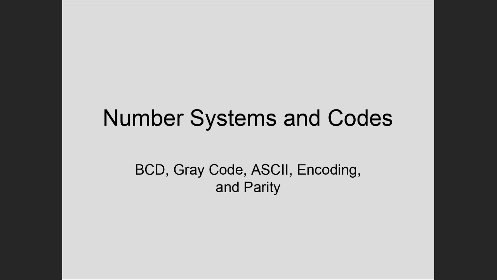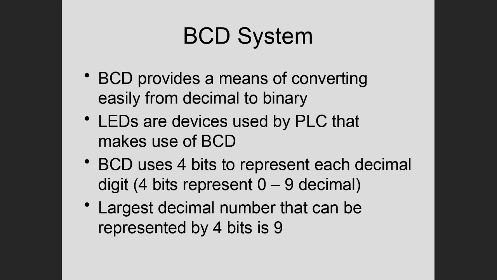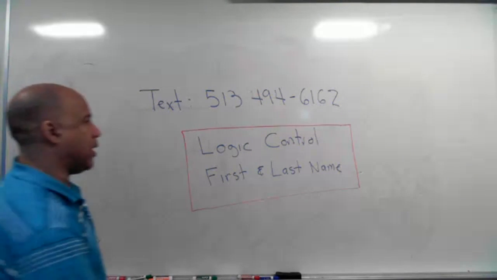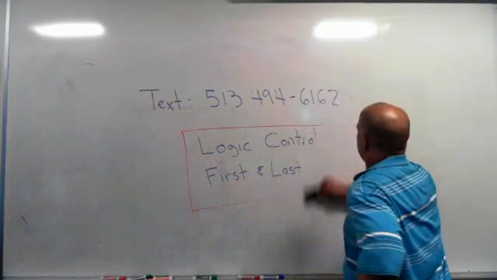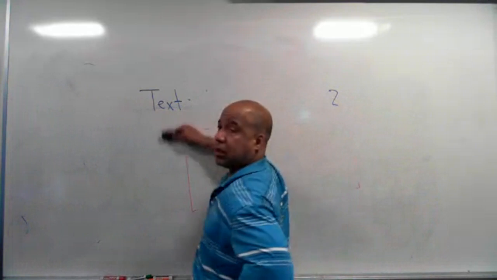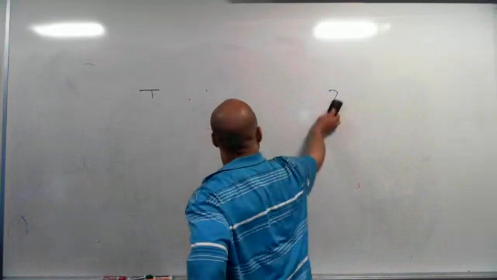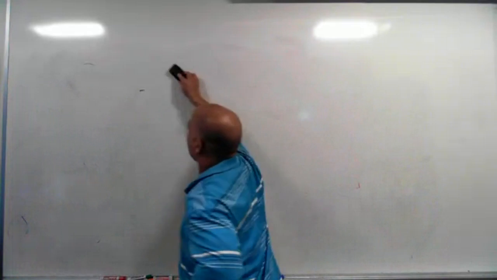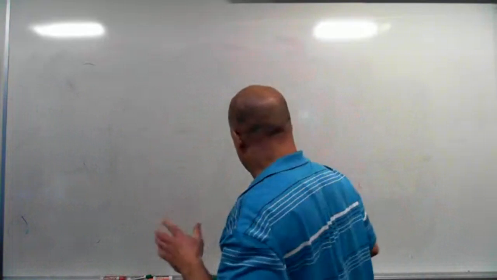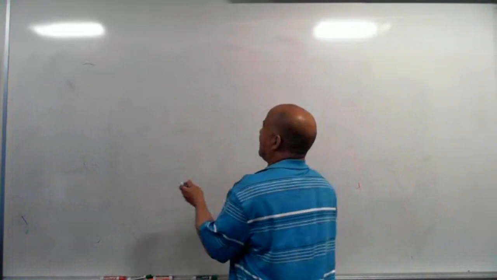The first code we want to talk about is BCD. So again, BCD stands for binary coded decimal. And let me just show you something real quick. You know the digital displays, the digital readouts that you have, like on an alarm clock or anytime you're using some kind of readout, or maybe a thumb wheel that you can change the numbers, you have these digits.